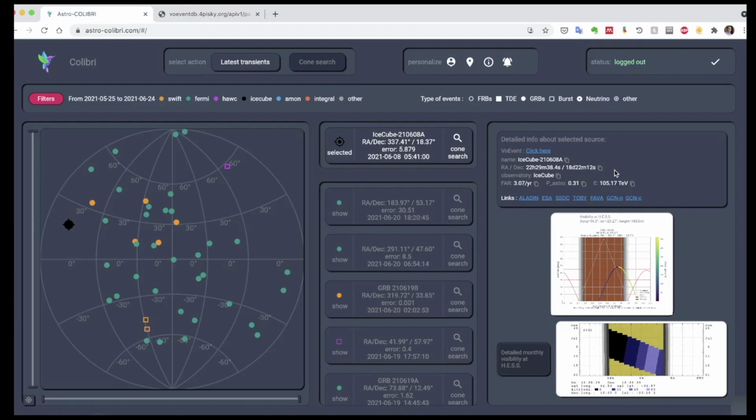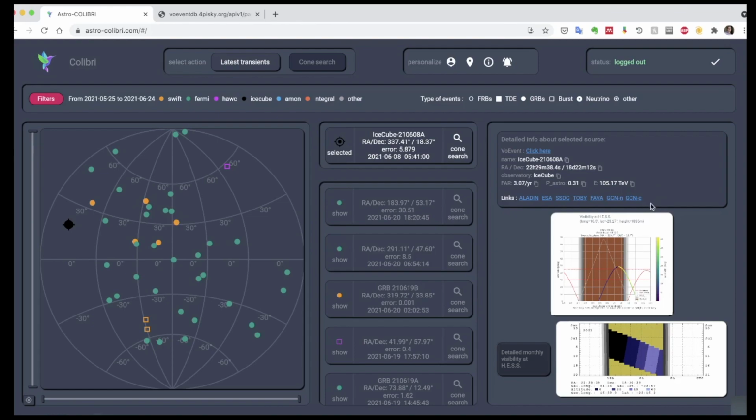The most important of these parameters, like the name, the coordinates, and of course the observatory, are given directly in this information box. As I mentioned, this also includes the false alarm rate, the probability for this event to be of astrophysical origin, and its energy.